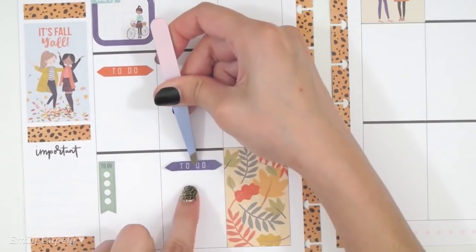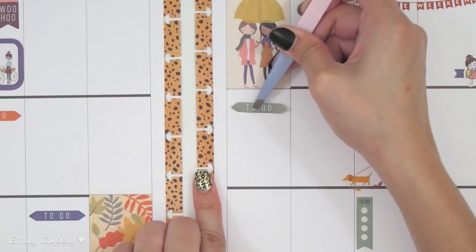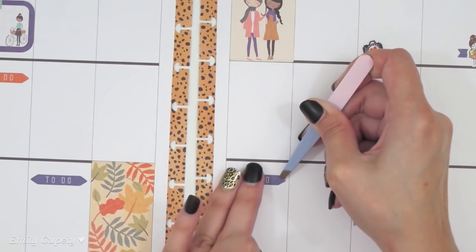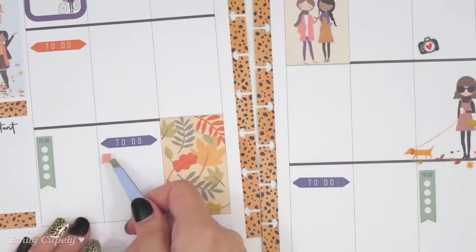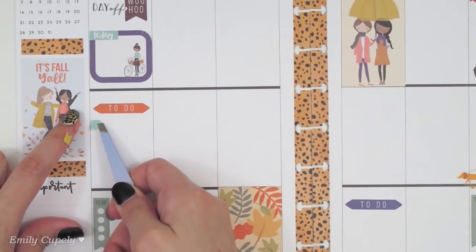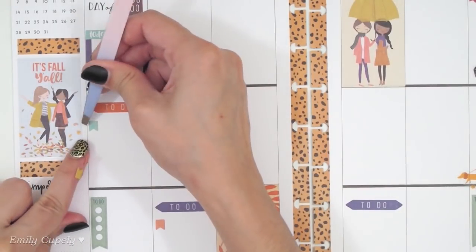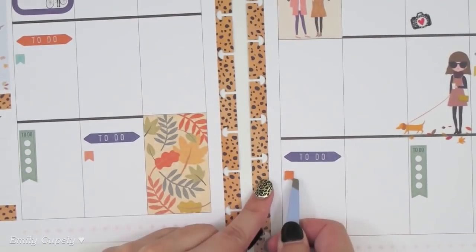And usually I am not a big user of headers, but because I have them and they match perfectly the rest of the stickers, because they come from the same sticker book, I thought I would try my best to incorporate them this time and try them out like that. So I decided to use them for the main to-do for my days, like certain days that I know I will be probably doing something more, like designing or editing or something like that, or even just something else that may come up for the day.